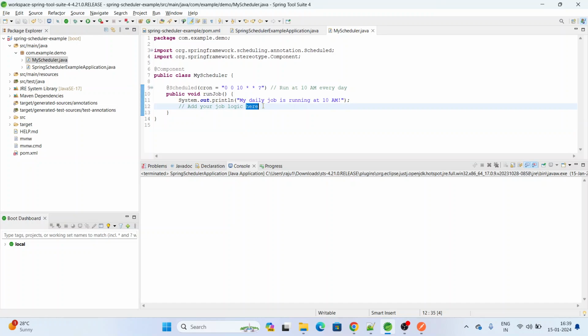This is running at 10 a.m. daily. 10 a.m. is already completed, so what we can do is run this one. Currently the time is 4:40, so I am scheduling it for 4:41.